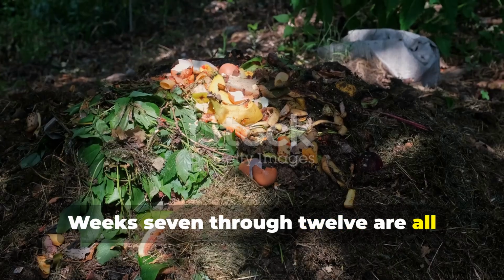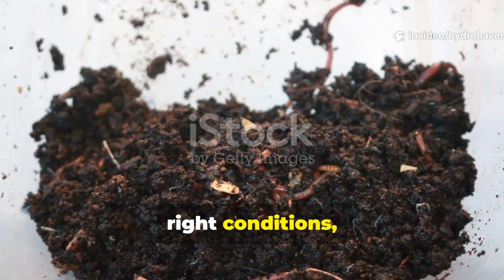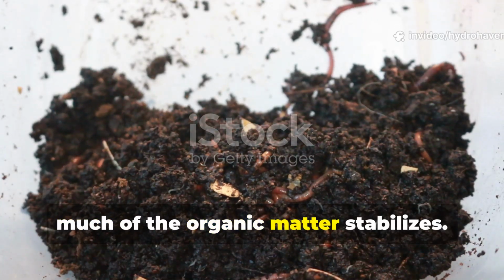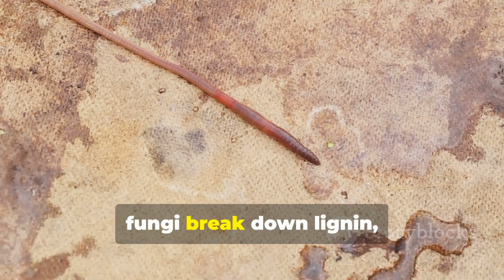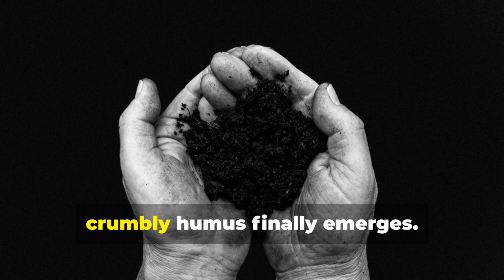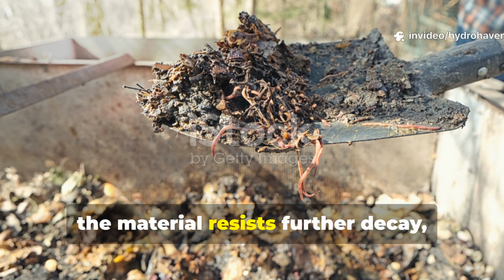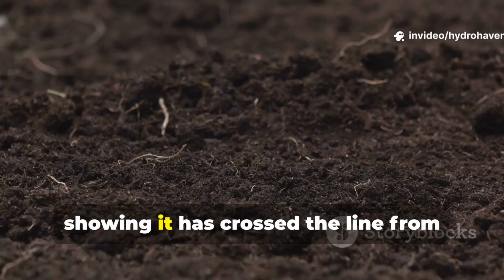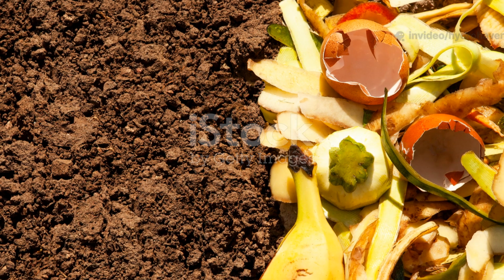Weeks 7 through 12 are all about humification. With enough microbial diversity and the right conditions, much of the organic matter stabilizes. Worms process the remaining fragments, fungi break down lignin, and dark, crumbly humus finally emerges. By the end of this stage, the material resists further decay, showing it has crossed the line from compost into humus-rich soil.